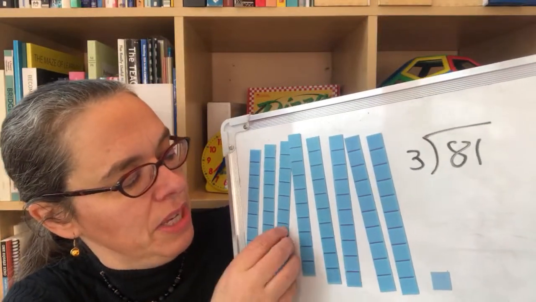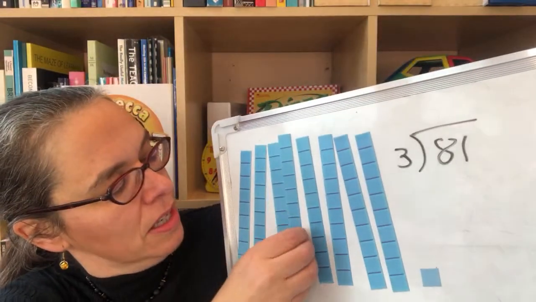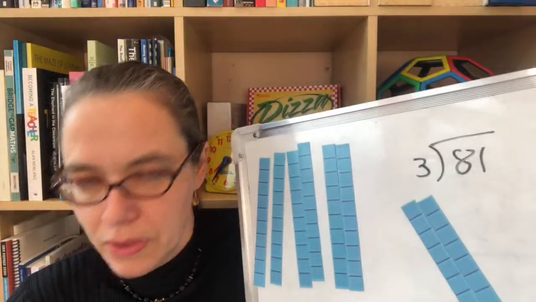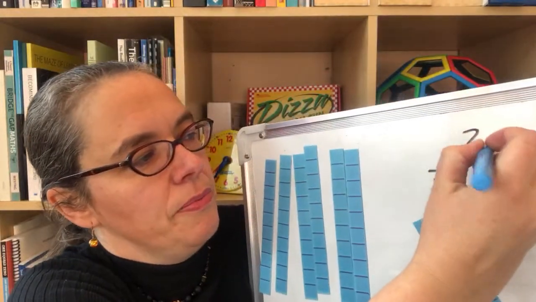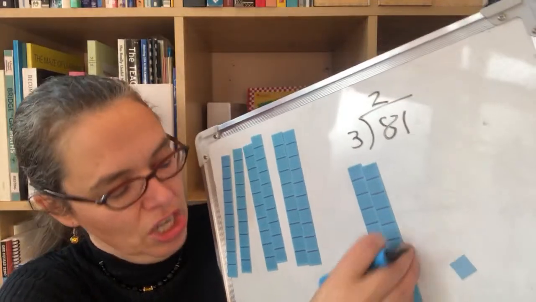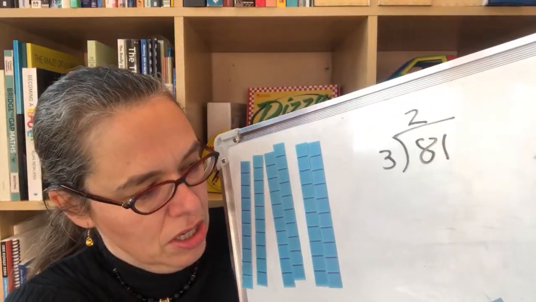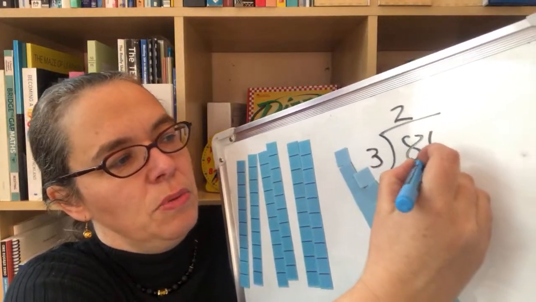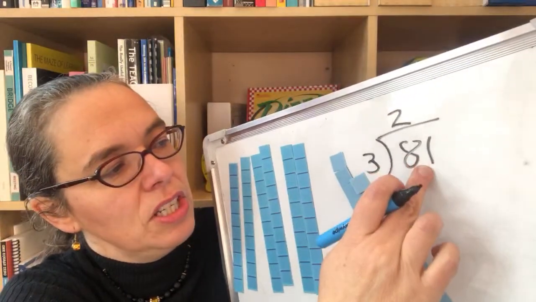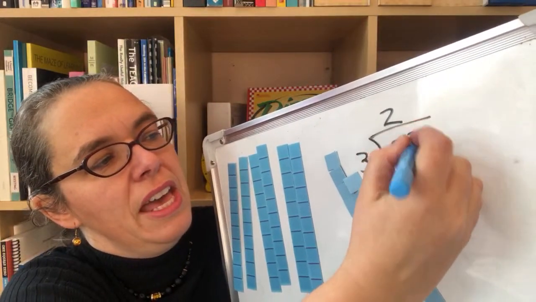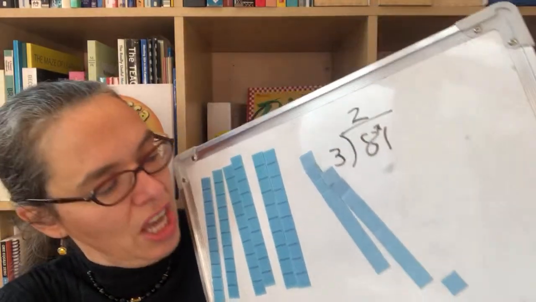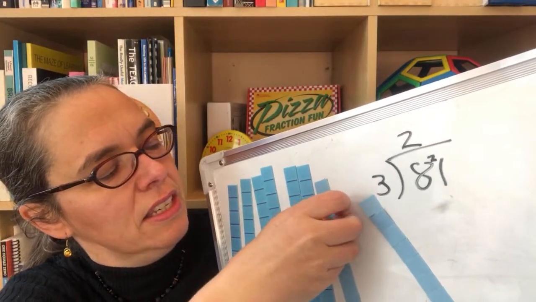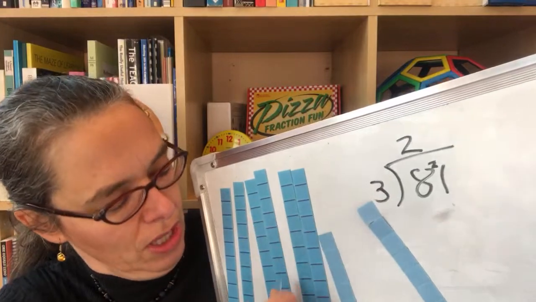You can either split these into 3 equal piles, and you'll quickly see that you get 2 tens in each pile. So that explains your 2 here. We've got 2 tens that wouldn't share, so I can exchange those for ones. These are strips of breakable ones. So that's what's going on down here, or actually a lot of schools are using up there. So you've now got 21 ones to share, and then if we deal them out one by one, you can quickly see that we get 7 in each group.